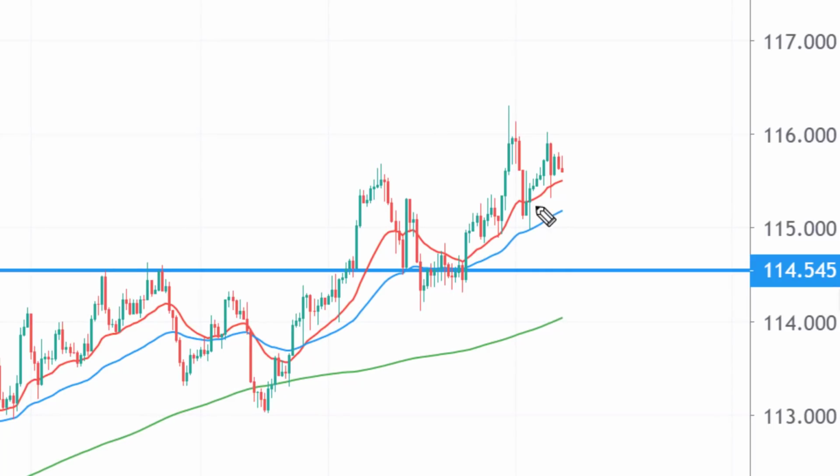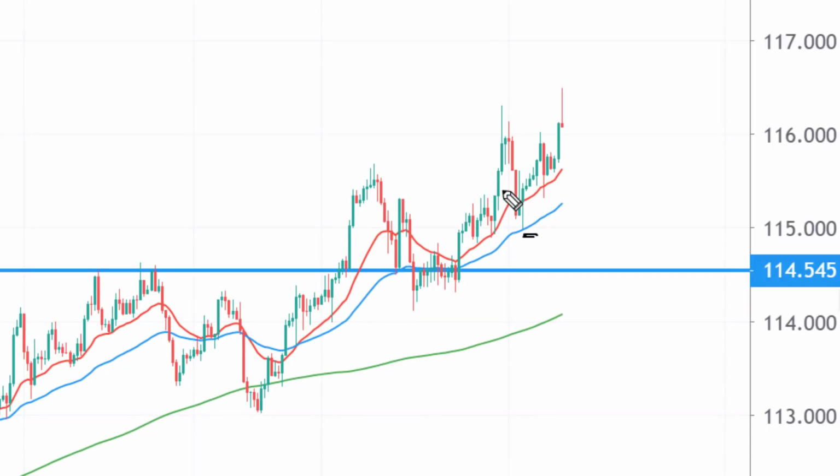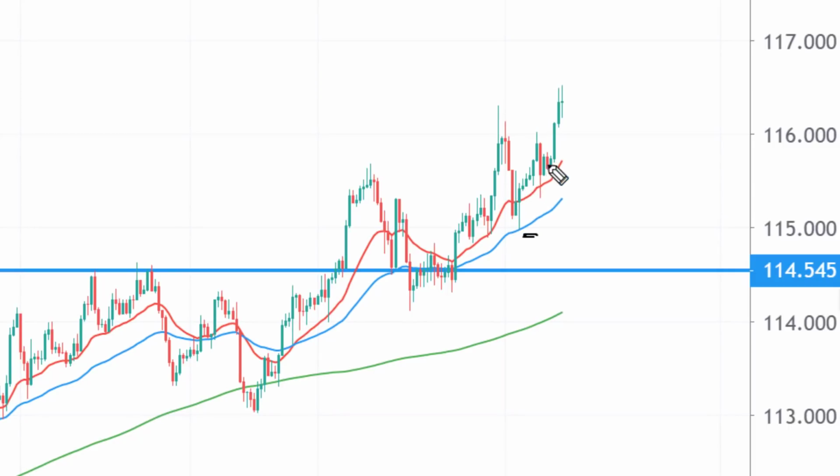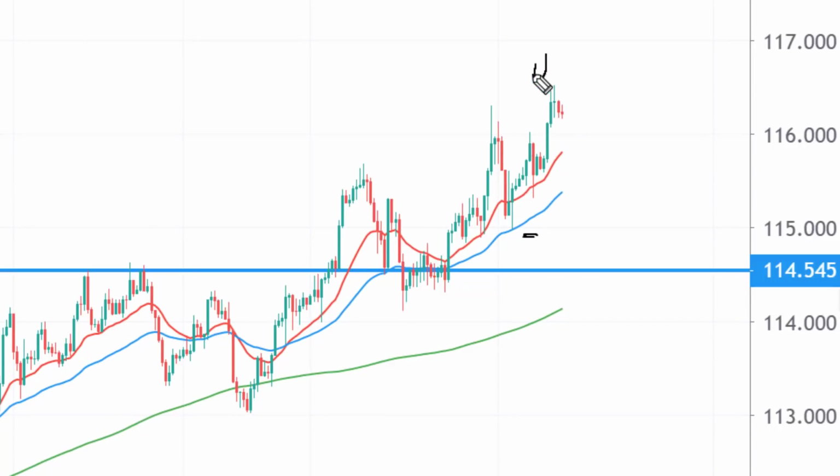Now, where do I place the stop loss for that? I place the stop loss for the second one behind this hammer, and I do this because this is the type of candle that I expect for it to be very bullish. You can then see the market respects the 20 again, giving us another area where we could be looking at entries, and it makes a higher peak again.